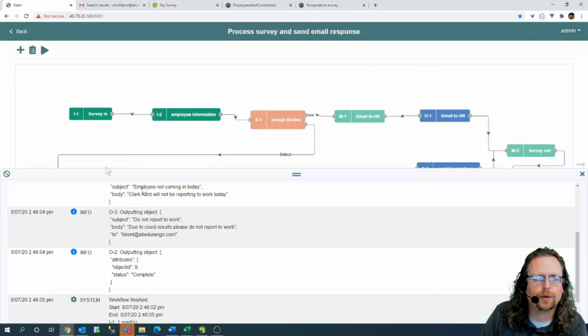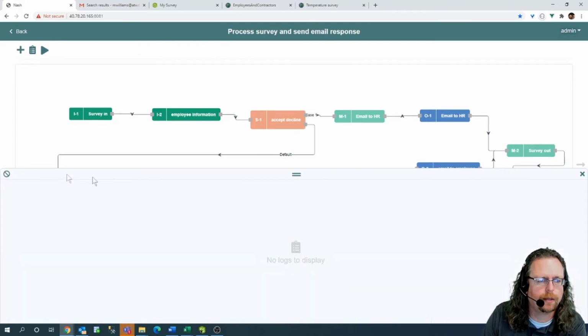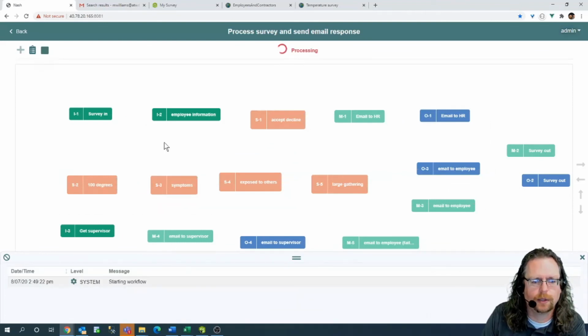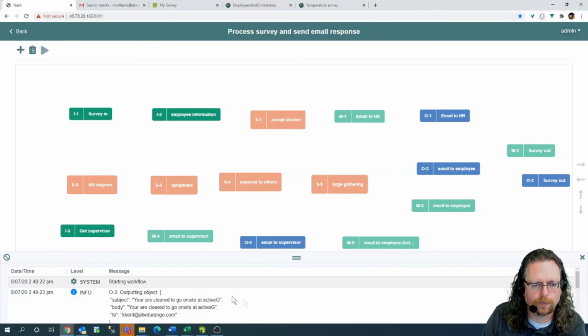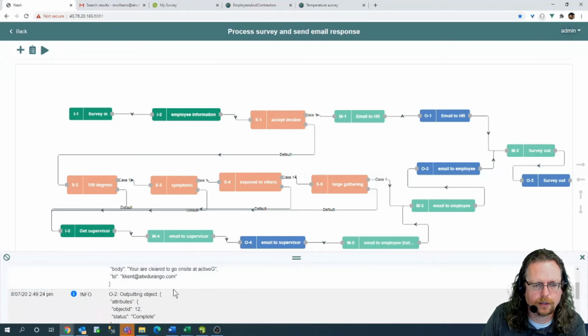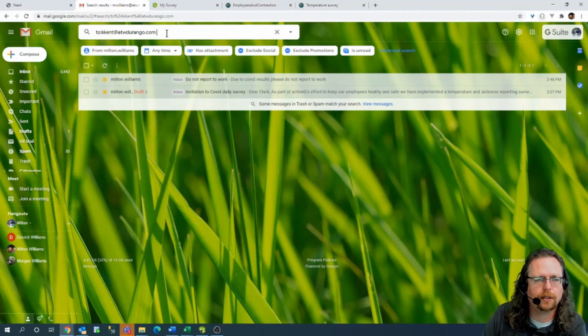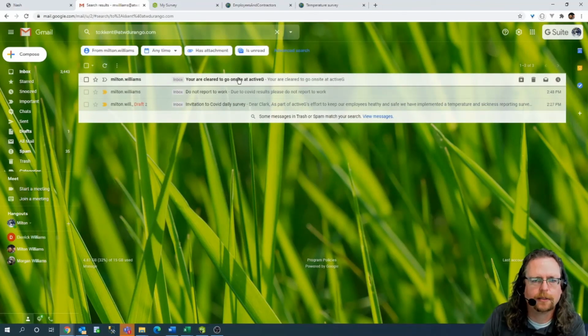And let's run this one more time just to make sure that I get a come to work email. So here we go. Do I get a come to work email? You're cleared to come on site. So Clark Kent should get an email saying that he's cleared to come on site for ActiveG.